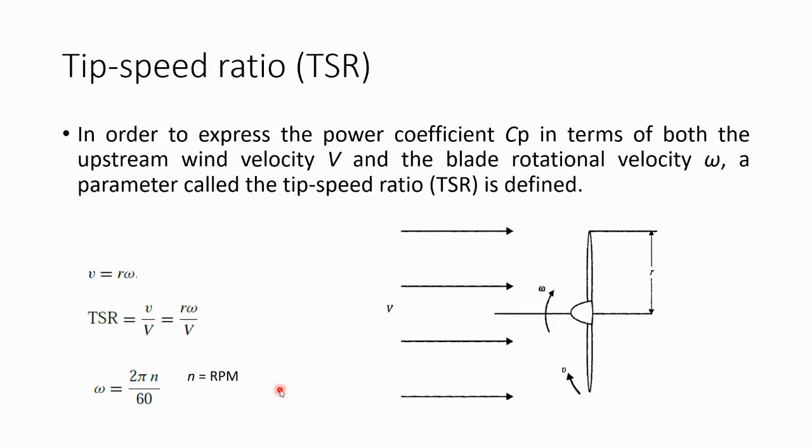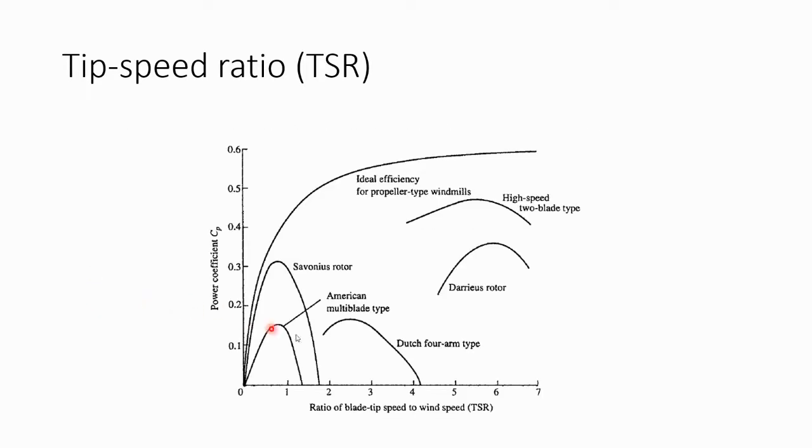And now I'll remark why we use TSR to express our Cp rather than Cp itself, because in TSR we are able to relate directly to the operation of the rotor, for example, the omega and also the R. And by having this chart, by controlling the TSR, I can indirectly control the Cp, right? So TSR is something that is more relatable to engineers, because it is something that we can see, which is the radius and also the rotational speed of the rotor.